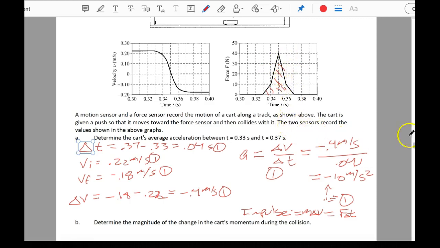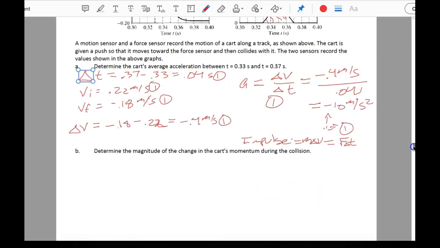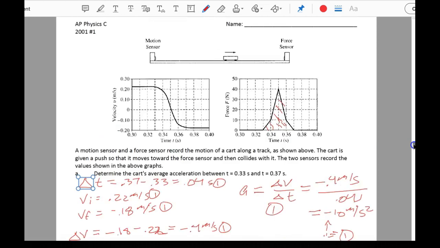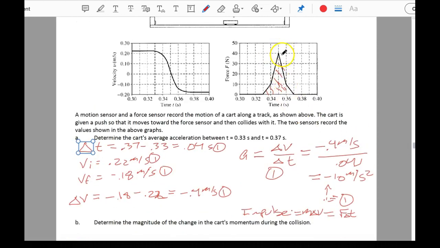So you could just go through and try to find it graphically, which would be a real pain, or you can go through and do this. If you find the area under the curve, that's probably the easiest way to do it. It's kind of goofy, but you can do that really easily. You actually have a pretty nice almost triangle here. You do have this triangle right here.